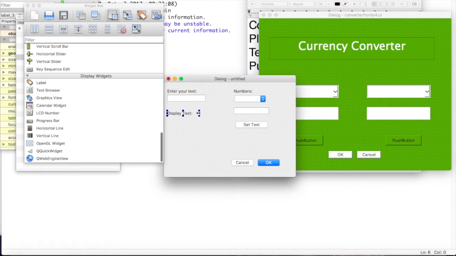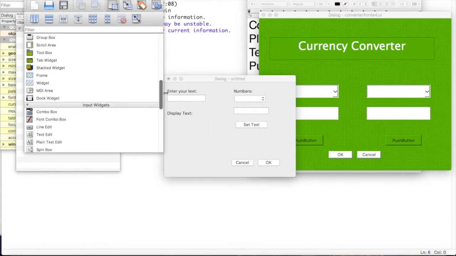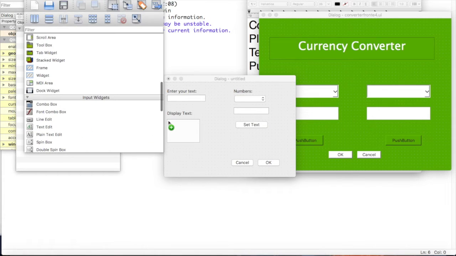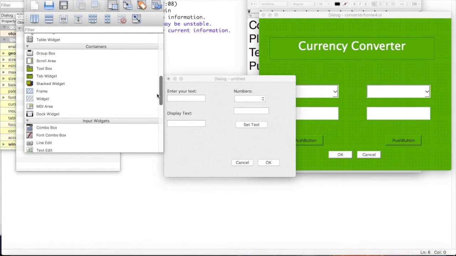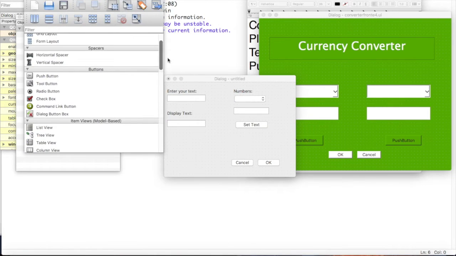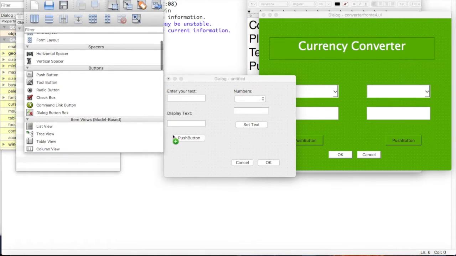And because I'm displaying the text, I'm going to put this into a text edit. And then I'll put a button. Set text.